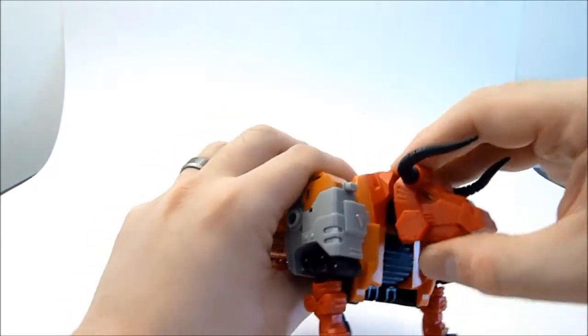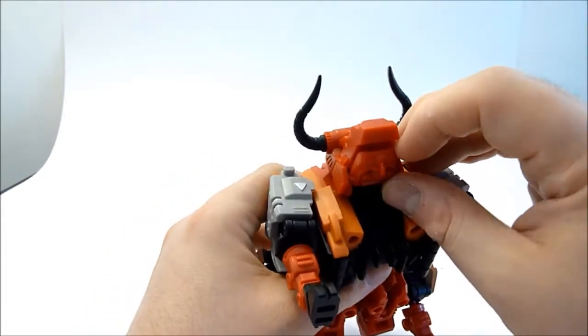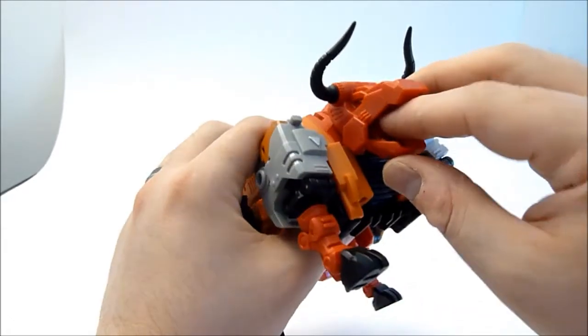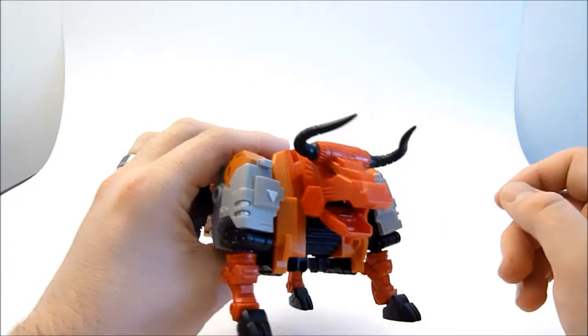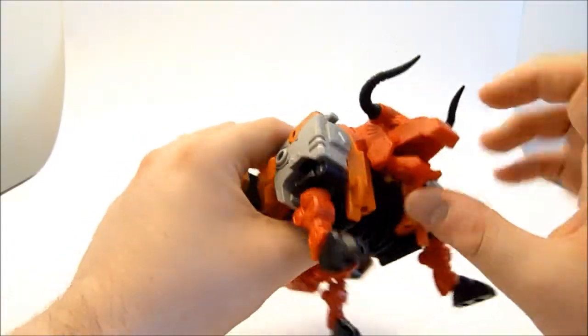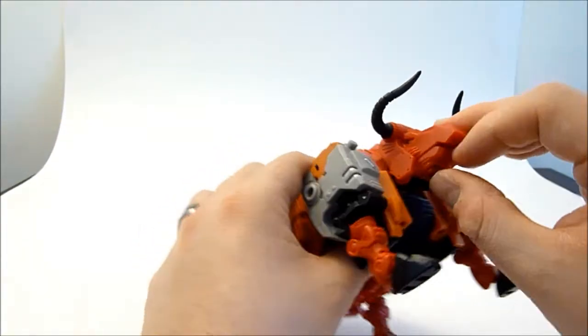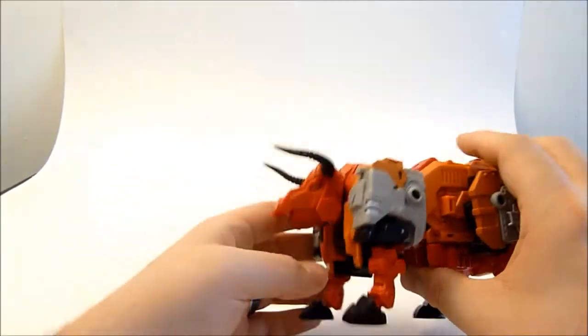So yeah, you can get that going on. You can open his mouth, although be warned, there's a head inside, but you can also flip that down, so you can have his mouth open without the head showing. You're just going to have a head underneath his neck. So, whatever. I don't think bulls are really known for their wide, gaping mouths anyway.